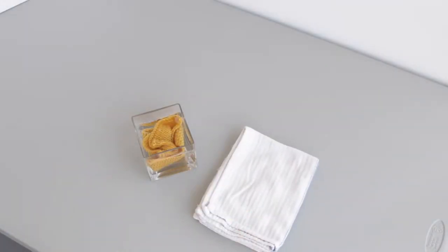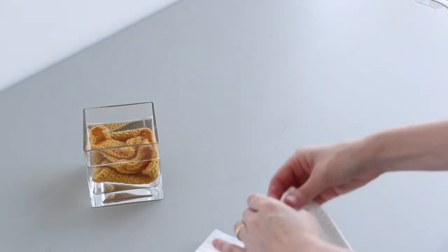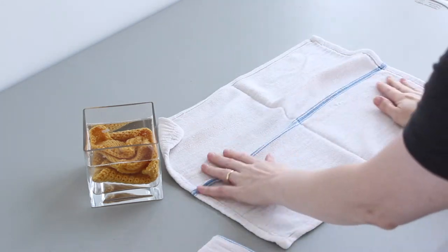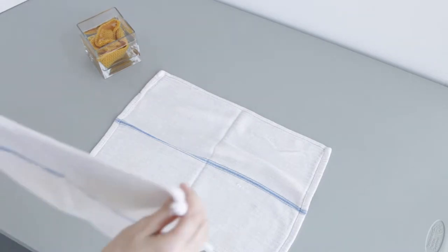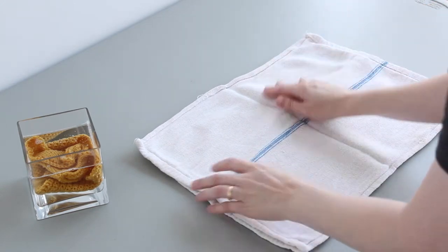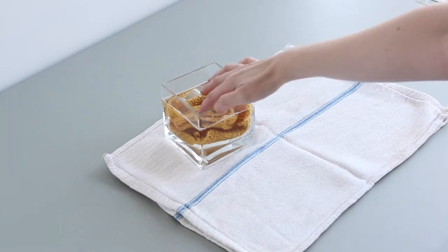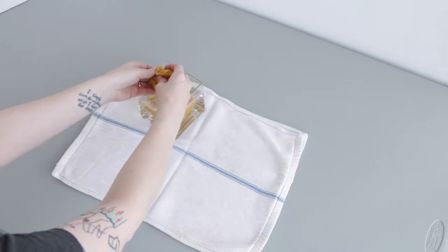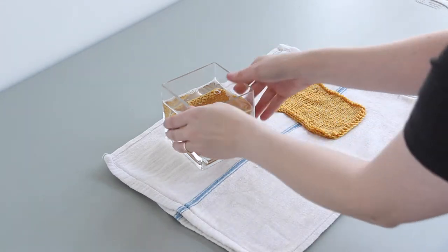After enough time has passed and you've confirmed your knitting or crochet has absorbed sufficient water, it's time to remove your items from the bath. The great thing about Eucalan Delicate Wash is its no-rinse formula. Not only do you have the opportunity to save water in your laundering process, it also saves you from overhandling handmade items while they're in a delicate state. Just like you don't want to agitate hand knits during the bath phase, you don't want to unevenly handle, wring out, hang, or tumble dry them either. They are more fragile when wet and can be stretched to the point of ruin if you're not careful.